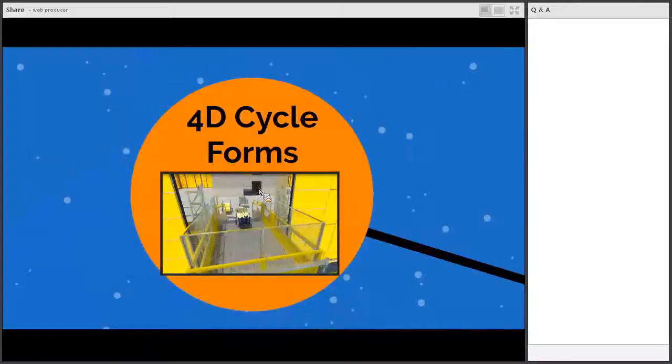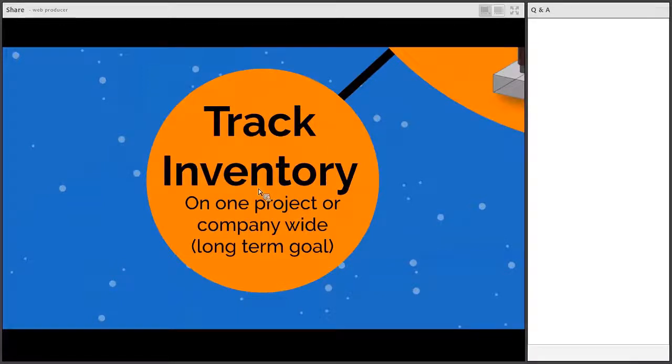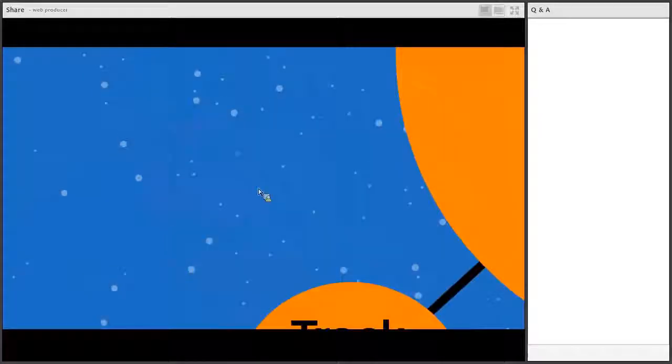That's related to the next item we're going to look at, which is, if you really got your stuff together, you could potentially do your entire multiple project inventory modeled versus time. But I have to admit, that was a pretty far cry from what I was able to do tracking formwork with my former employer. We were just happy that we didn't lose too much of it at the end of the year. So you're talking RFID to track all this stuff across the fleet. There's some challenges there.